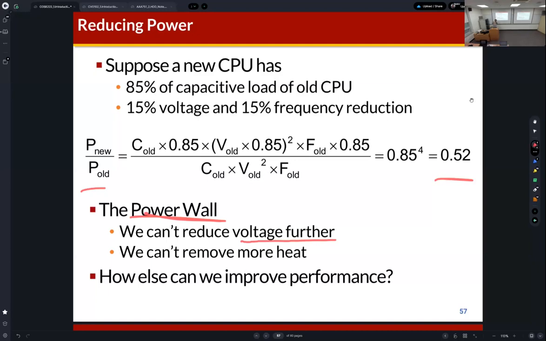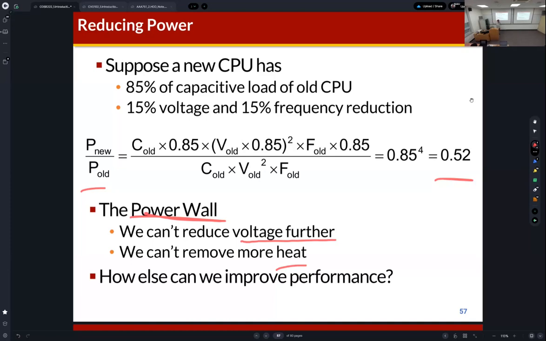Still, we are using very high semiconductor technology, such as 3 nanometer or 5 nanometer technology. But the problem is that we cannot reduce the supply voltage further, even though we use better semiconductor technology. That is the problem. Also, heat is a very critical problem for CPU manufacturing. You know, AMD or Intel CPUs require heavy cooling systems, right?